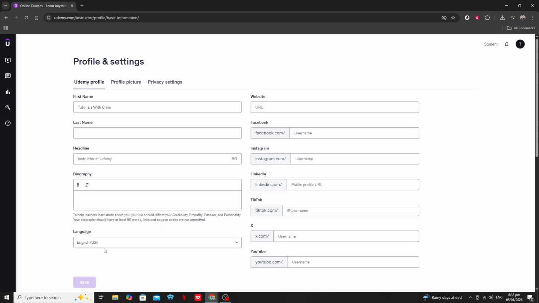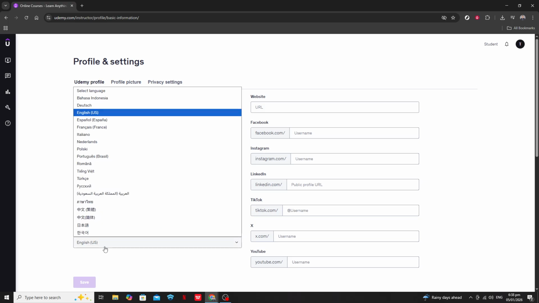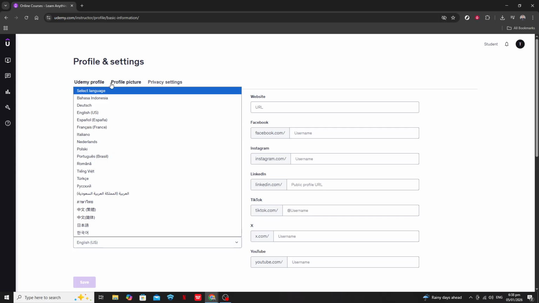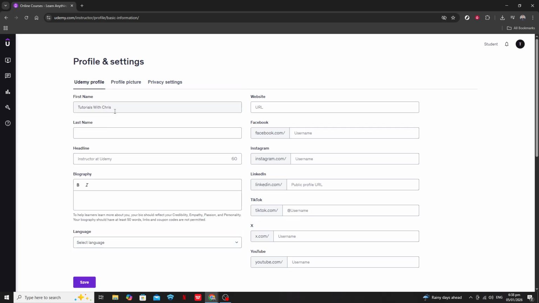After saving, Udemy may refresh the page or ask you to confirm the change, especially if it affects your billing information. In some cases, Udemy might require that your payment method matches the country you've chosen. If that happens, you may need to update your payment details in the billing or payment section so that the card or payment account corresponds to your new country.